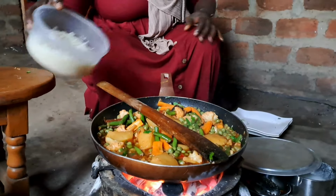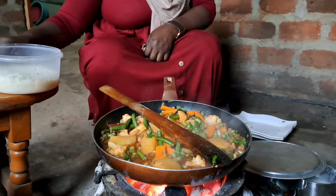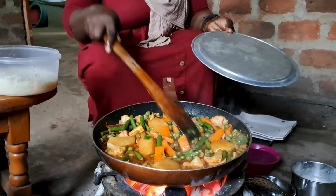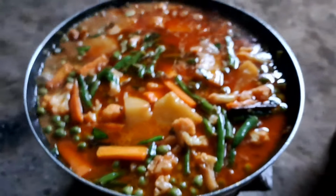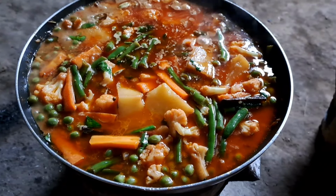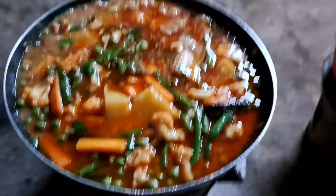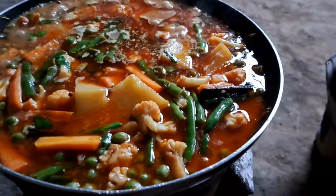This is our soaked basmati rice. This one glass, which is enough for the day. As you can see, our veggies are there cooking well. We are going to add in our rice. Then after, you'll be seeing the end results. Please stay tuned and watch our video until the end.